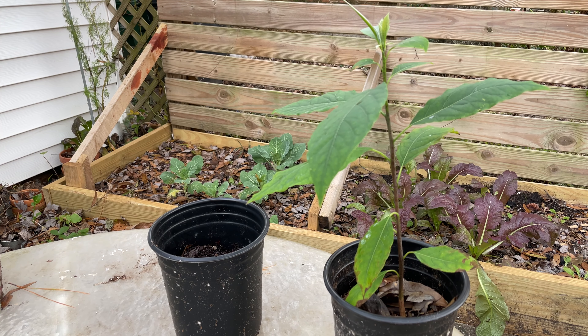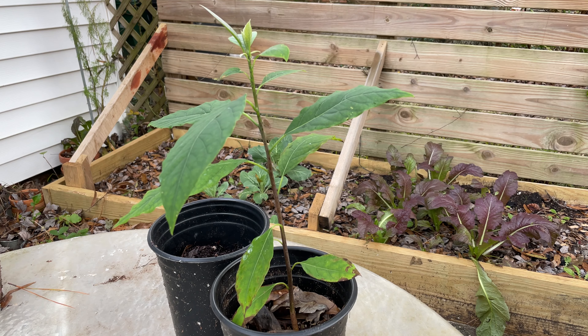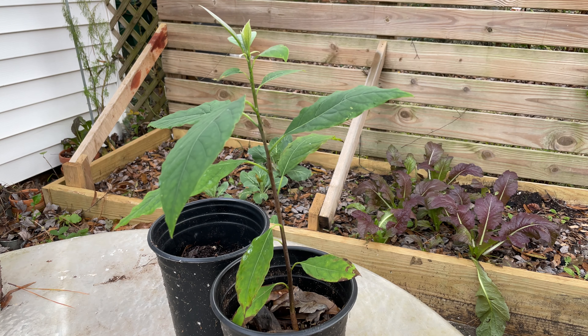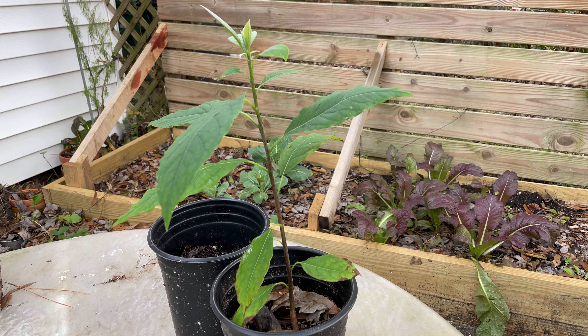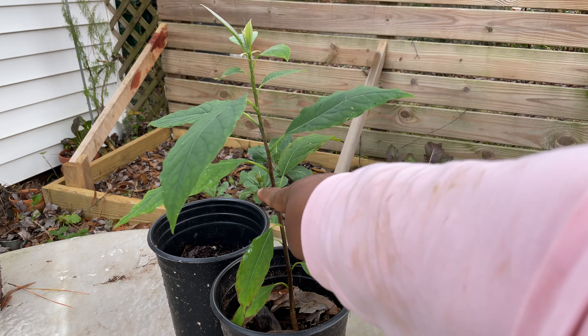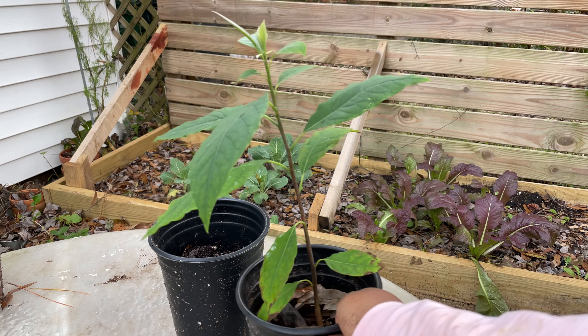Here is the first one that I germinated in the bag and it's about 15 inches tall. That's growing actually pretty quickly — a lot quicker than I anticipated. Being roughly six to seven months old, I didn't expect it to be even that big, because other seeds that I've started that will actually turn into trees are probably only about this tall. Yeah, I love it and I'm excited about it.